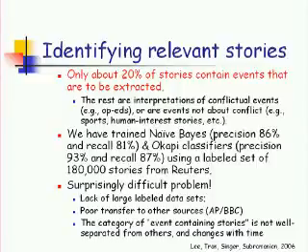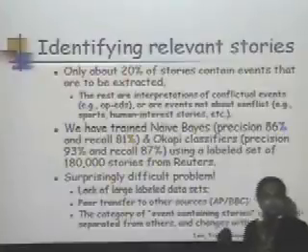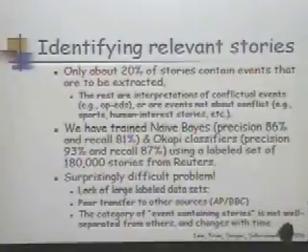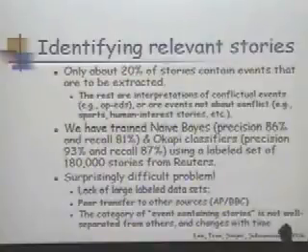Well, the first problem we run into is identifying relevant stories. A lot of stories, even in the wire news, are interpretations of events or are events not about conflict. So you've got to have a filter that pulls them all out. I allocated one summer to do this problem. Big mistake. Unsolved problem even today. The best we can do, precision 86%, recall 81%. Okay. Ideally, for this task, you need high 90s for this.